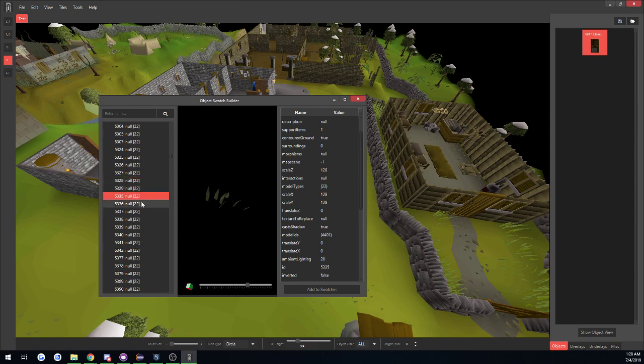So here's just some grass. So again, don't find a leaf of grass and say, okay, I'm going to add this to my swatches and use this everywhere. No, you want variation. You want this grass and that grass and that grass and this grass, and don't be afraid to change it up and blend things in nicely and make them look nice.